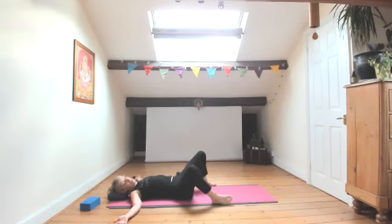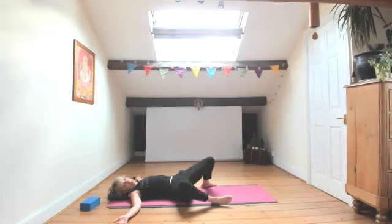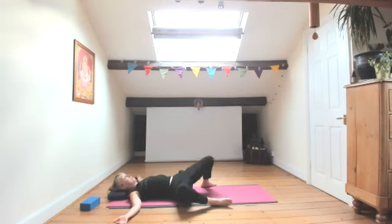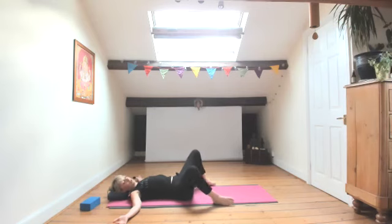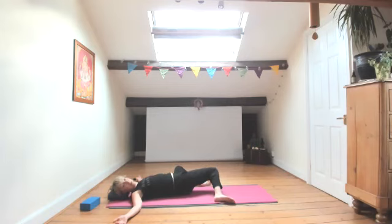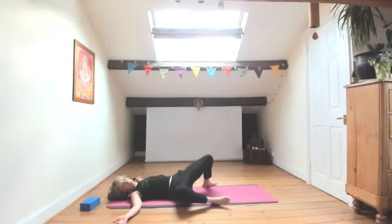And then as you breathe out, just let your knees start to tip over to the right. Don't worry about bringing them to the floor, but just get that feeling of kind of pulling a little bit into the back of the left glute, the back of the lower spine, into the thigh. Inhale, come up to center. Keep that right shoulder pinned down to the floor, and then take your knees a little bit over to the left side. So just going side to side, just rocking.